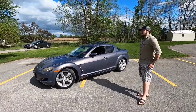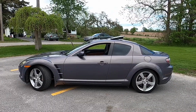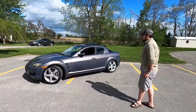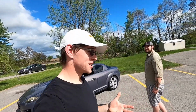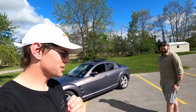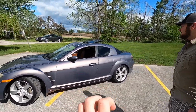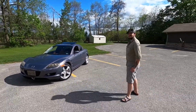Personally, I think it looks good, but not great. It also has some weird proportions with how tall it is, how long the passenger compartment is with that second door there. It's odd looking, but I don't mind it, personally. Braden? I'm pretty much on the same page as what Sean said. I think it's a good looking car that has some weird proportions to it every now and again, here and there. As Sean said, I do think the passenger compartment is a little long. It's a little weird. The front's good. The front just has little weird things here and there, right?